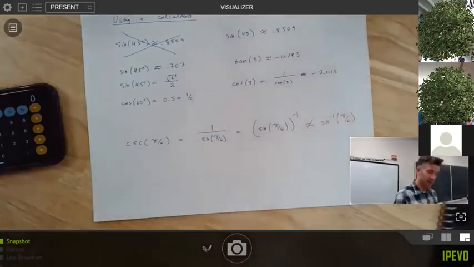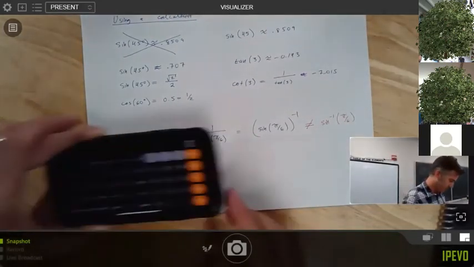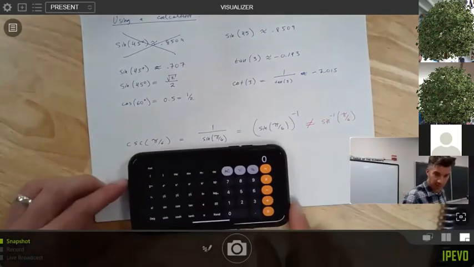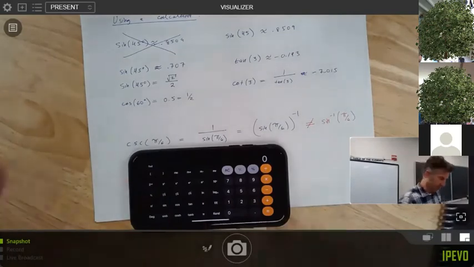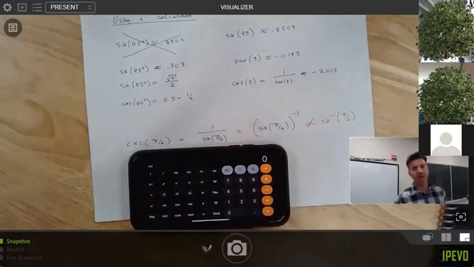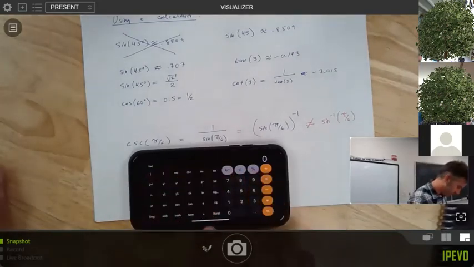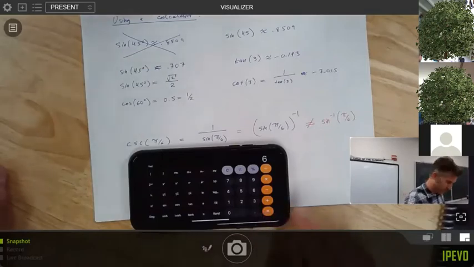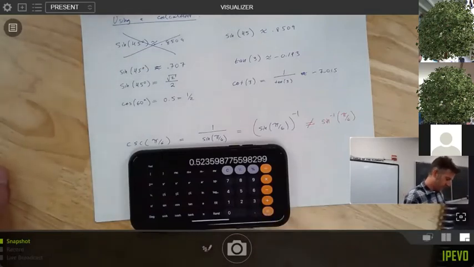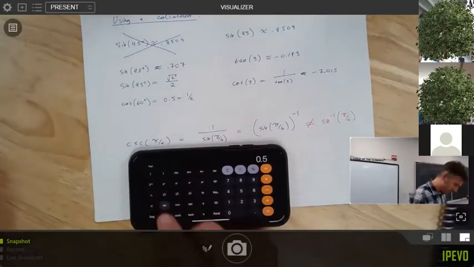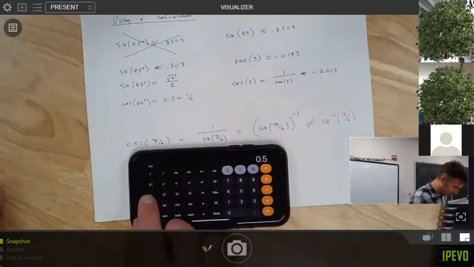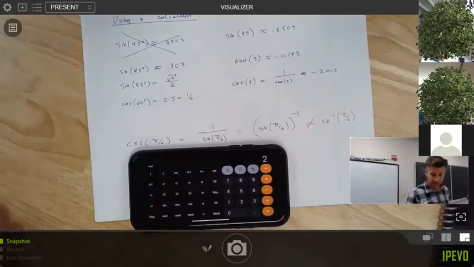To do this on your calculator, can we see that? Yes, we can see that. You would do first the angle, because it's a backwards calculator. It feels backwards to me because I never used a calculator like this when I was younger. So you would first do your angle, pi divided by 6. And I think you have to hit equals before you start doing the trig function of it. Then we're going to do sine of that because we don't have a cosecant button. And then we're going to do the reciprocal of that, which is this 1 over x button here. And we're going to get 2.